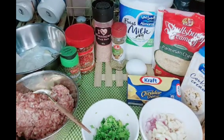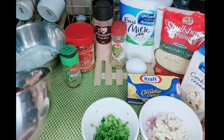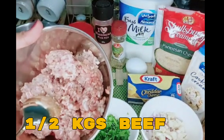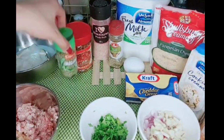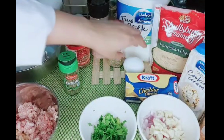So guys, first of all, ito ang ating mixing bowl. Ayan siya. So ilagay muna natin siya, i-set aside. Meron tayong ground beef, half kilo. Ayan. And I have oregano. We have chili flakes. We have here Himalayan sea salt. I have 1 egg.